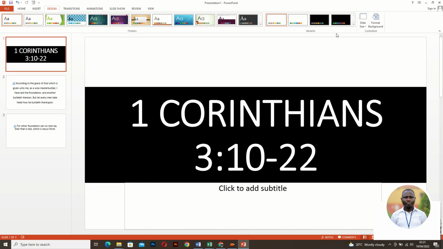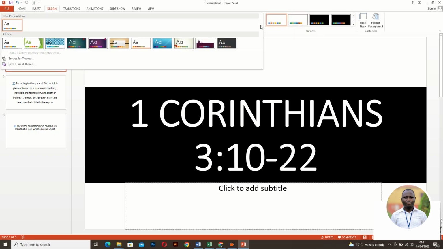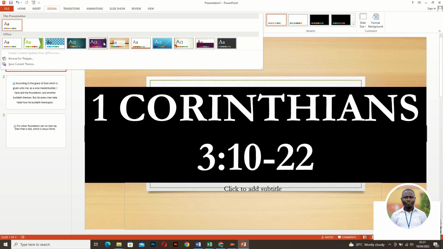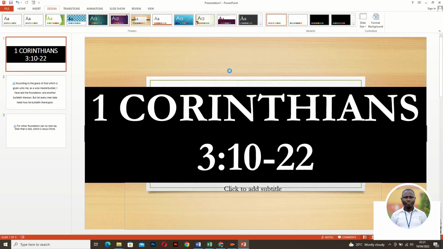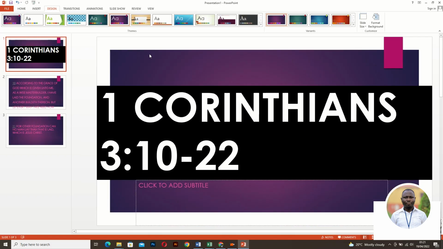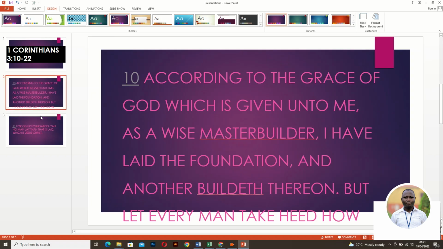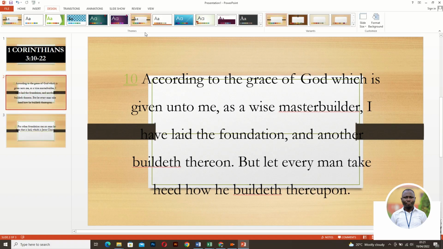Here under Design, we have different designs that we can use. First of all, we have these designs here. When I choose this design, you can see what happens to my text. Everything is transformed according to the design I've selected. If I select this design, everything will be transformed into that.